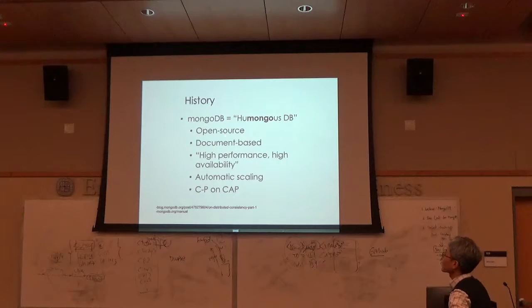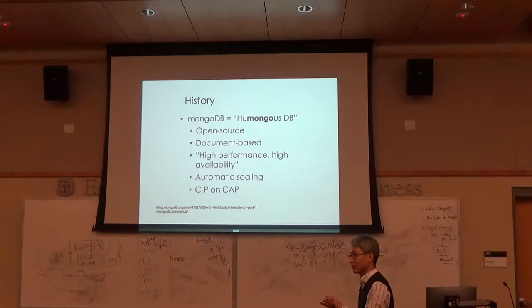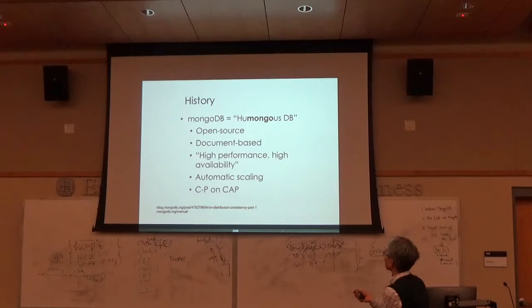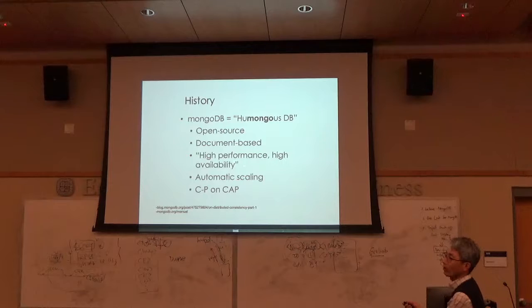This one started from open source, but MongoDB is right now on the NASDAQ, and it's document based, specifically JSON, the BSON file type. So if you see the exercise lab today, you will realize you can directly create the JSON file format object, then insert. That's it. So that is high performance and high availability.